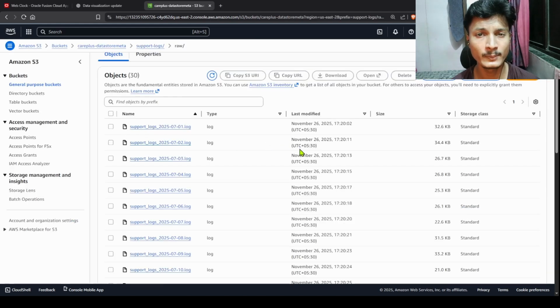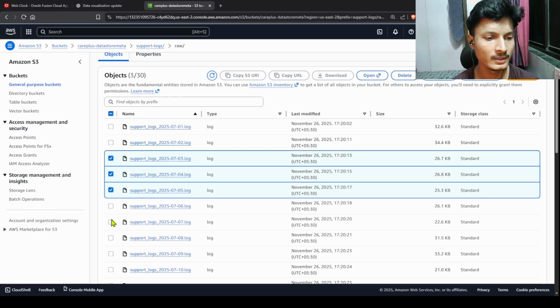Now I am going to keep only 2 files just for test purposes, and I am going to delete the rest of the files. So here I am going to delete them.